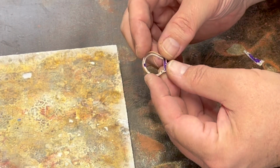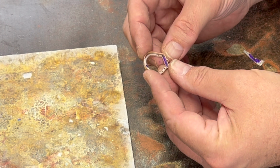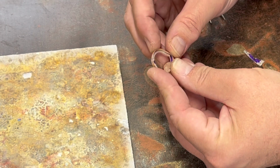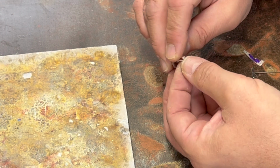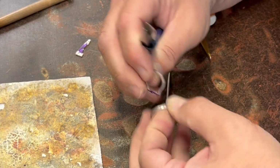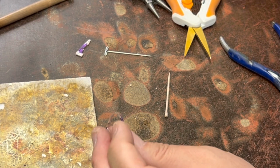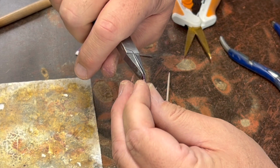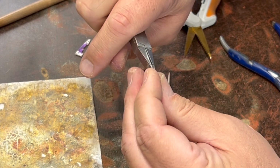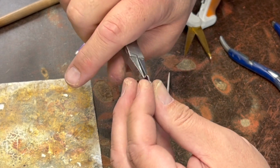So I can tell I got way too much still. So I'm gonna cut it right where I soldered it and take a little piece out, and we'll try it again. To get it fitting in there, you want to make sure everything's sitting nice and flat. Don't want any wobbles in our base, because your shell is going to be sitting on that.